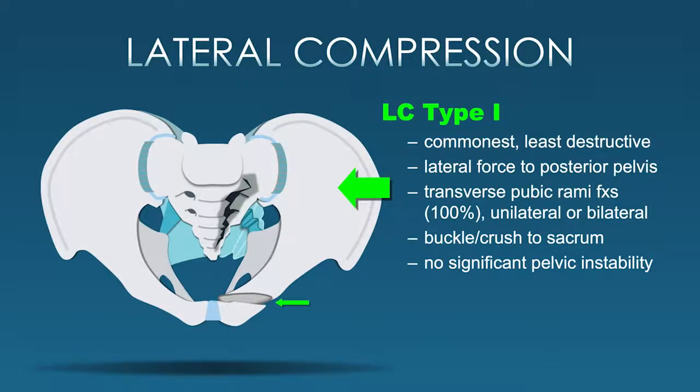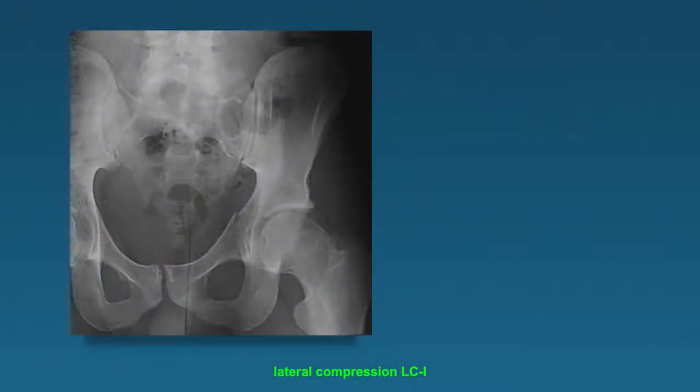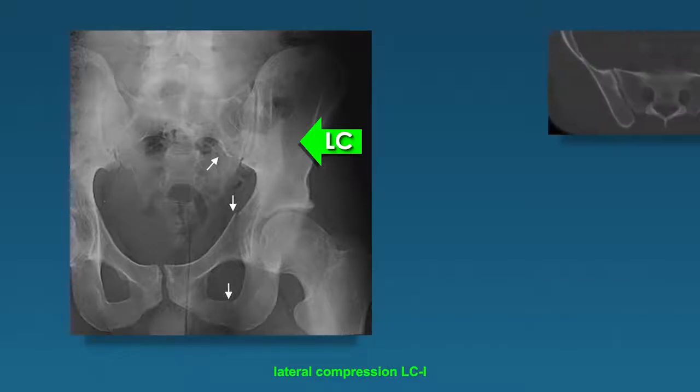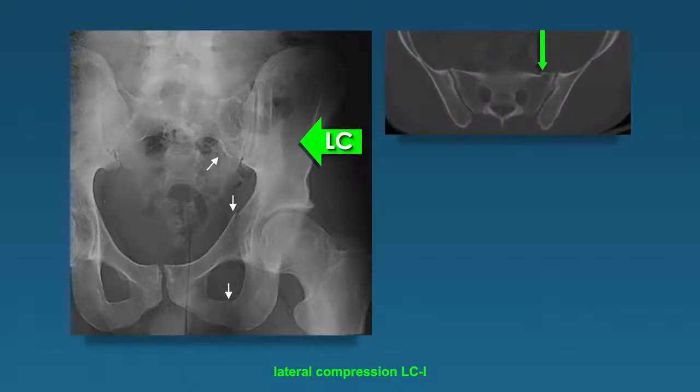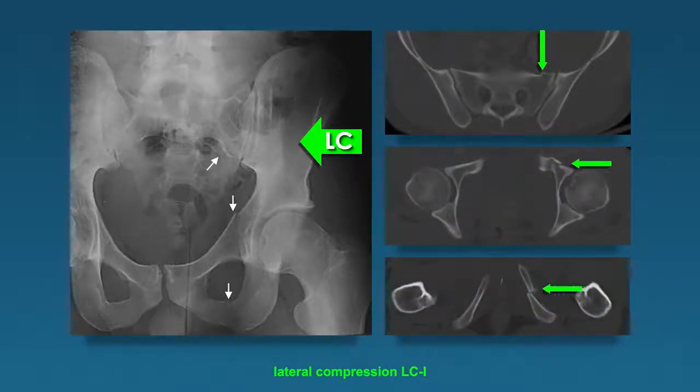Here's a radiograph with a lateral compression injury. We see disruption of the sacroarcuate lines. We have fractures of the superior and inferior pubic rami. I agree, it's a little bit subtle on here. You can look on CT and you see this little buckle fracture of the sacrum. Look very closely for those. They can be very, very subtle. Here's our lateral compression fractures involving the superior and inferior pubic rami, often in this coronal plane that goes along with the direction of the force in the majority of cases.